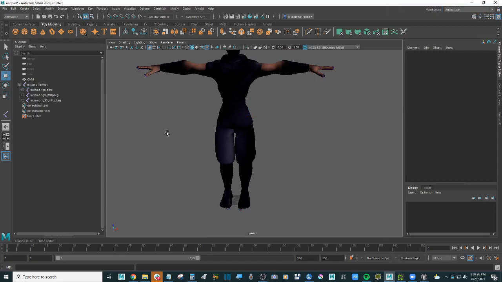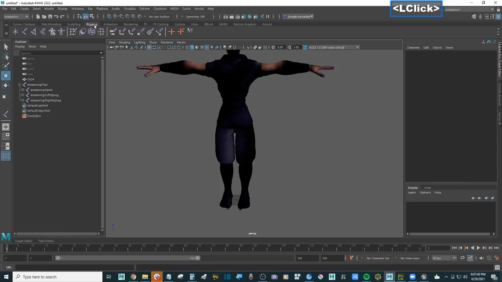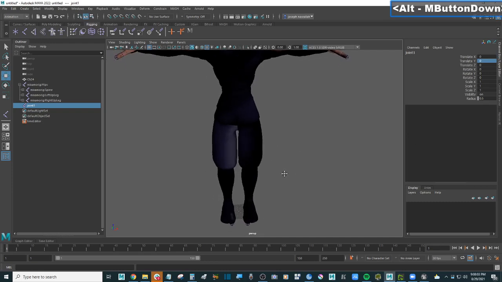All we need to do is go on rigging and add a bone here, create joint. Just click on it once, and just click between his feet. It's fine. And then click on the move tool, and then go in and zero out the translation. So this way it's in the middle. So this will be our root. So we're gonna call this root, okay?